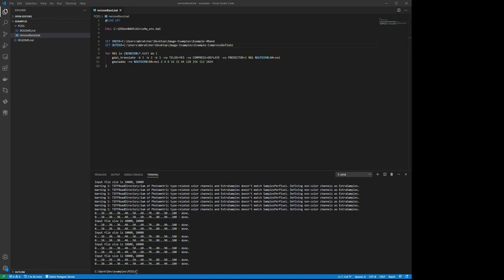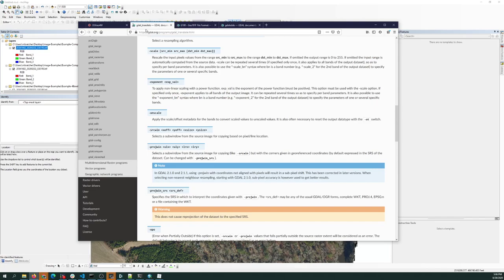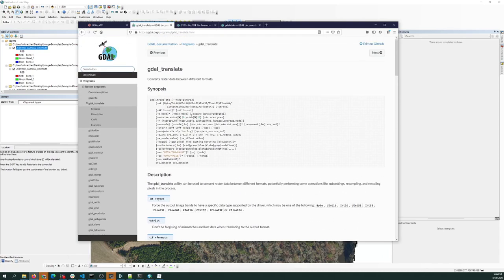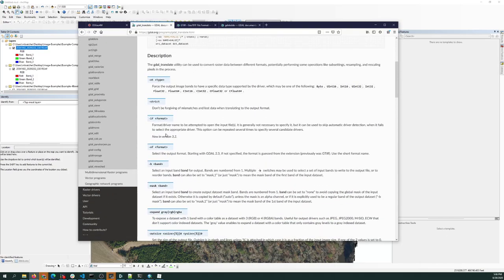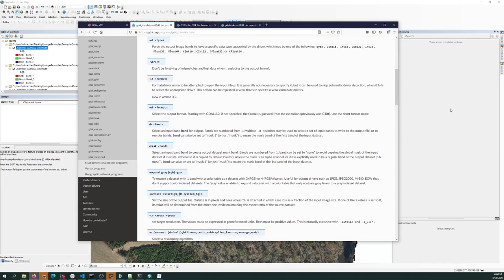And GDAL info, which is a utility to give you information about almost any kind of geospatial format, images, vector data. It's all very useful. And you can read about all these nice utilities at their website. Each tool's got a nice little blurb here about all the different options, and then each option is explained as to what it does.